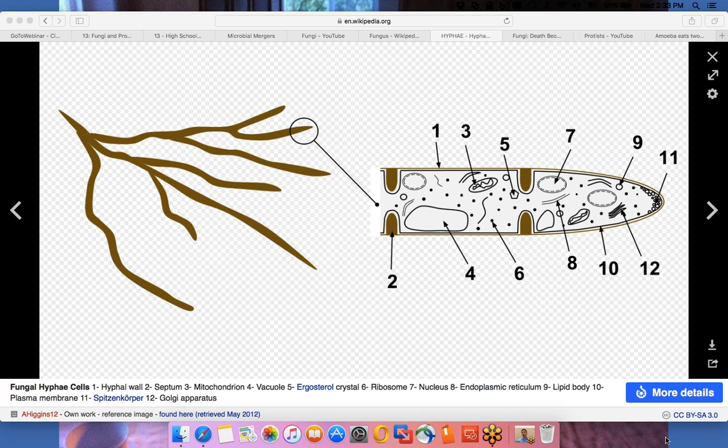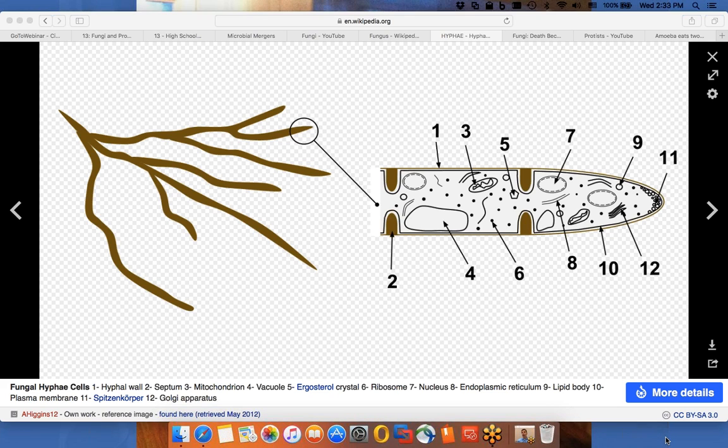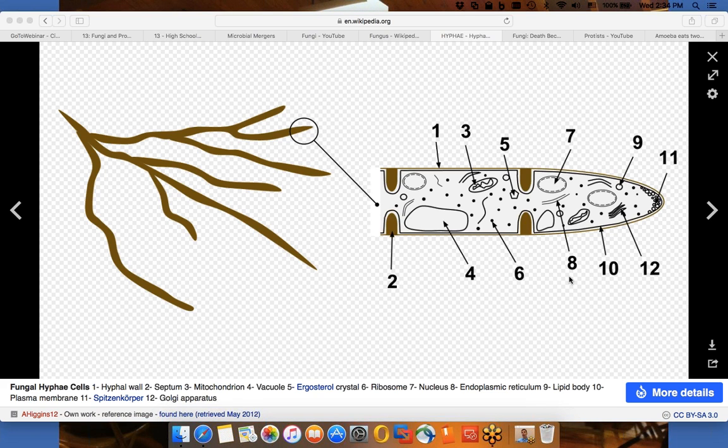At the same time, the roots of the plant give carbohydrates to the fungus. The plant produces carbohydrates up in the leaves by photosynthesis, and it can send those carbohydrates down to the roots, and they feed both the roots and the fungi too. So they really work together. It's really an amazing thing.